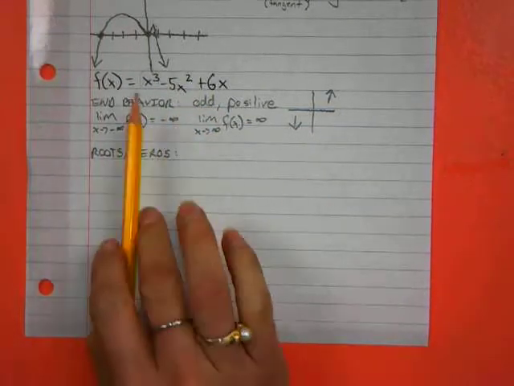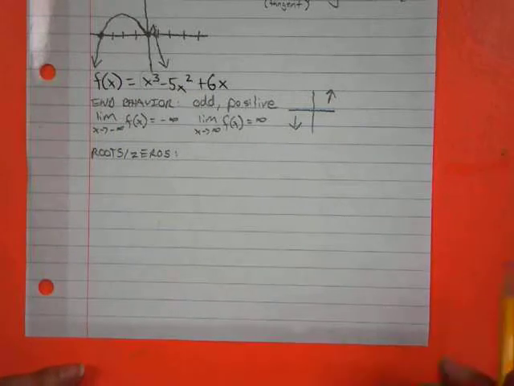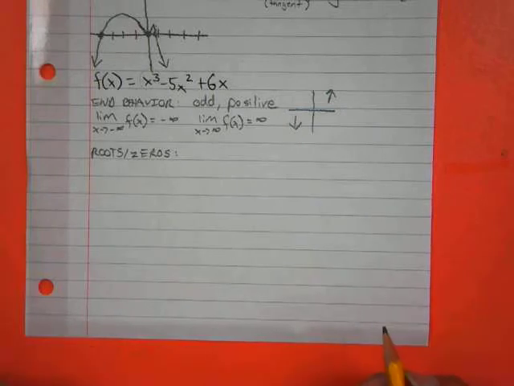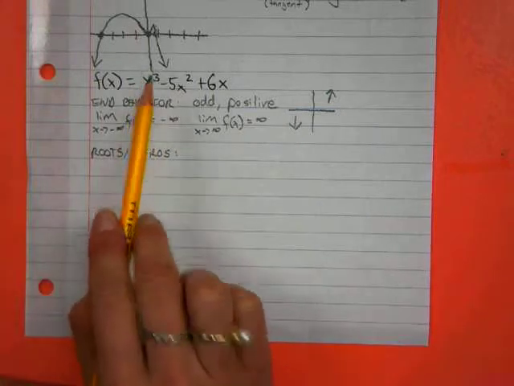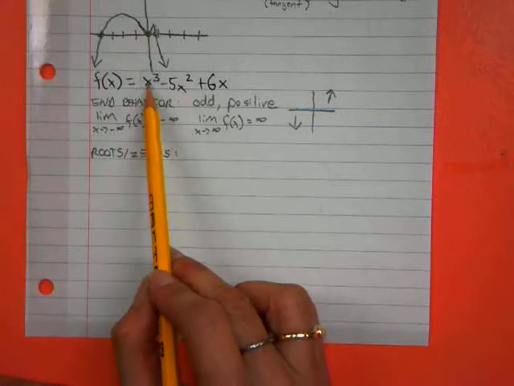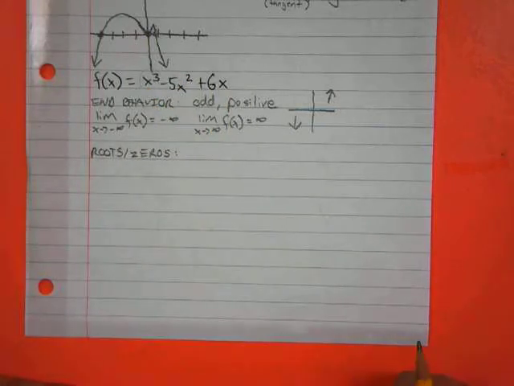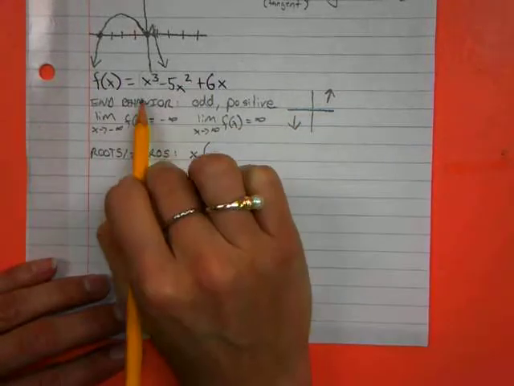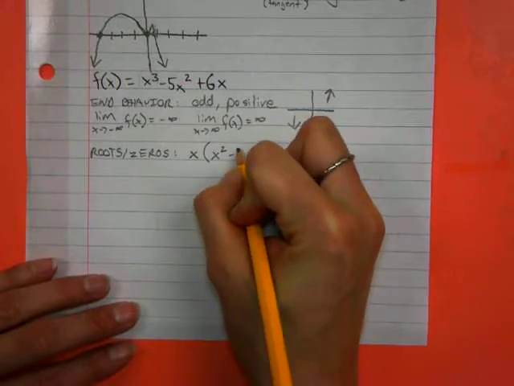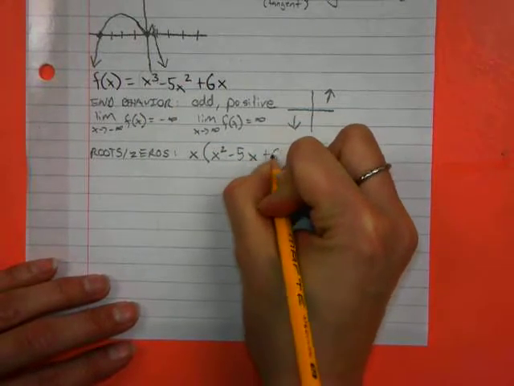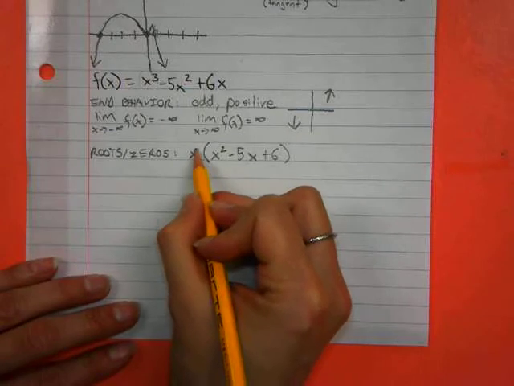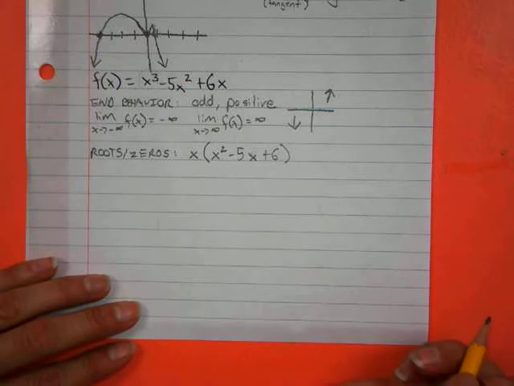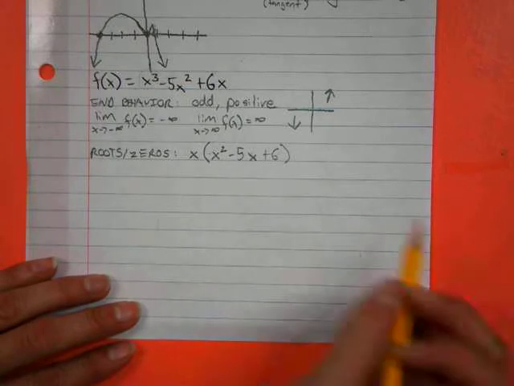And for this one, I'm going to need to do the factoring because it's not already factored. Now this is a cubic, so for a quadratic I could jump straight to factoring with box method or whatever you use for that. For a cubic, I need to take a look at my function, and what I notice is that there's an x term in all 3 terms. So that's a common factor that I can factor out front and say x times x squared minus 5x plus 6, and I can check by distributing x back in there. X cubed minus 5x squared plus 6x. This is the same as what I started with, just factoring an x term out there.